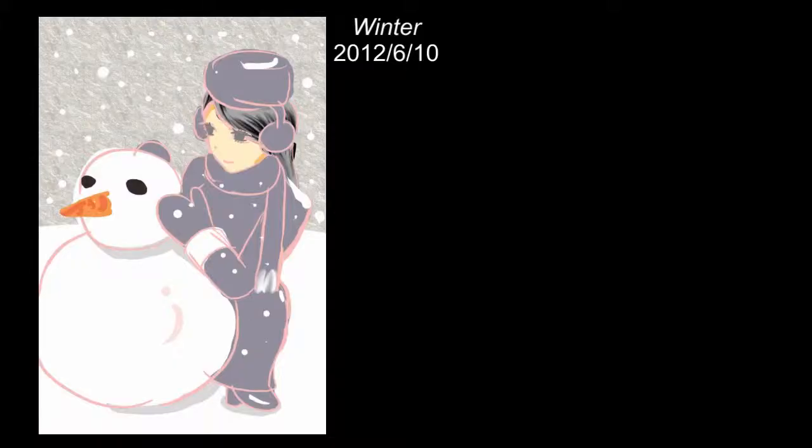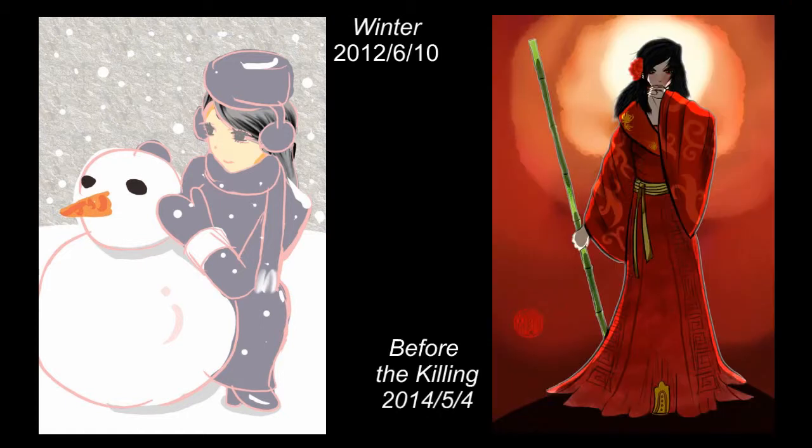And I think over time you will see the difference, because when I look at my older art, some of them were created before I had this tablet, and I had to basically draw them on paper, scan them onto the computer, and then color them with, back then, only Photoshop. I wouldn't dare look at them again, even now. Even the first drawing I did with my tablet is very different from what I would do today, and it actually isn't that long ago. It was less than 2 years ago. I think it really takes time for you to improve and to find your style.